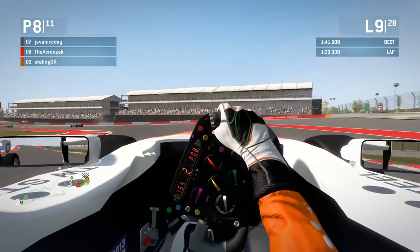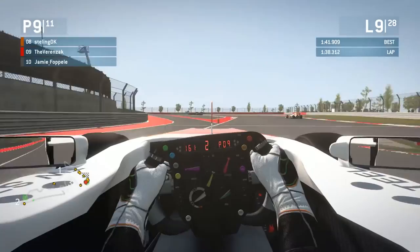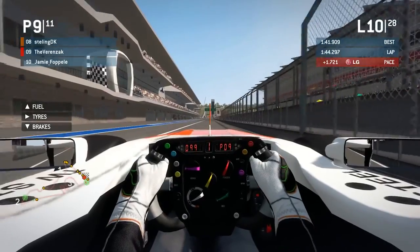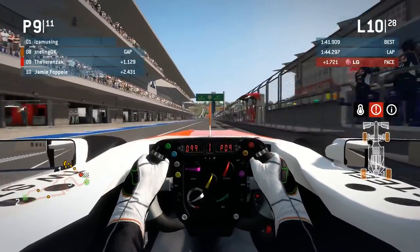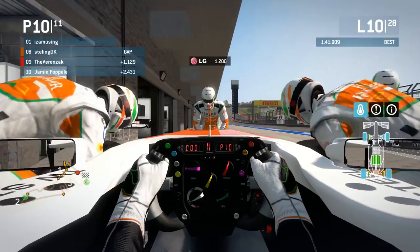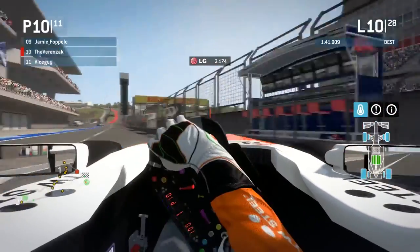I think it was Sack's rear wheel cutting into Yodog. Oh, Steeding DK comes flying through! Sack going into the pits. Yeah we're already at lap 11, so the highlights don't show much happening in the first couple of laps. There was a lot of flare-up footage at this race, sadly.